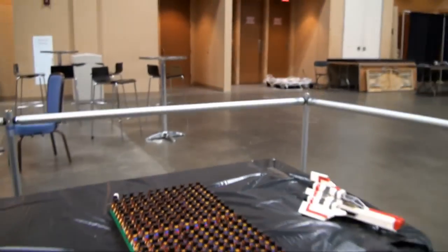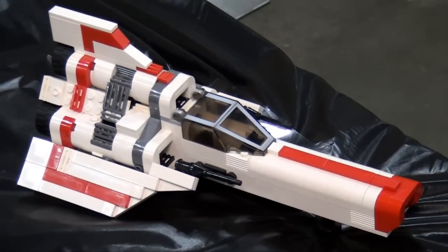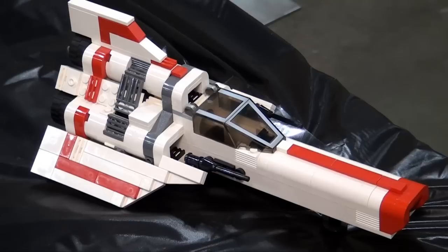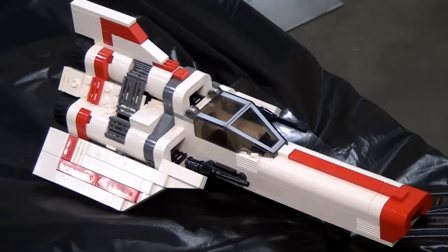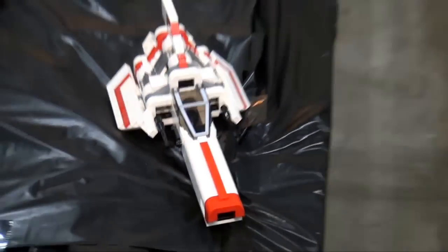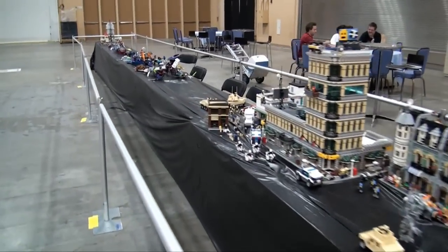And then here at the very end of this table, I believe this is a Vic Viper. It's from like a TV show. I really should stop talking. I don't know too much. Battlestar Galactica type of thing. Yeah, exactly. So something along those lines. Cool. And moving on down. Then we'll come back here just to make sure we don't miss anything. We hit the back table there. I want to make sure we didn't miss that.